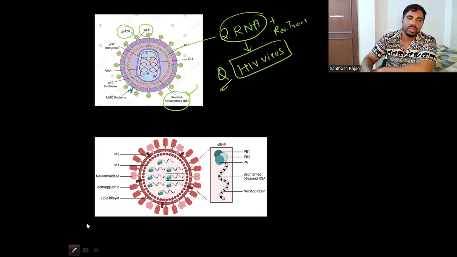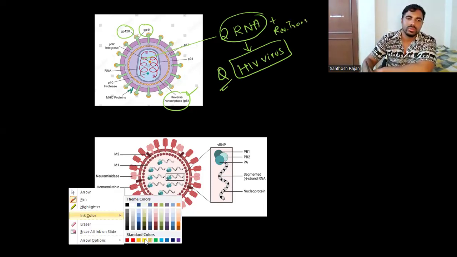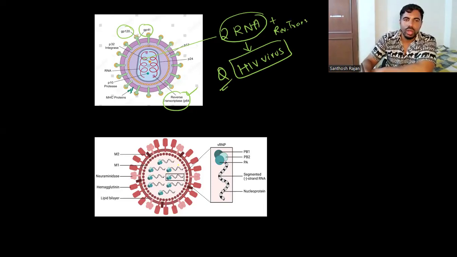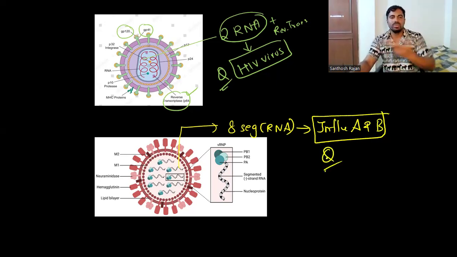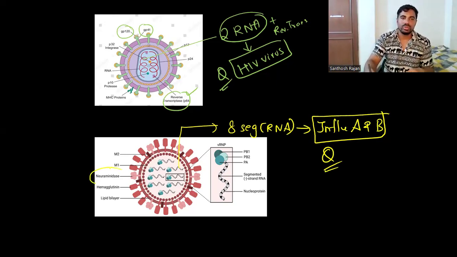Okay. Now, next one. Look at this virus. How many segments do you have? If you go 1, 2, 3, 8 segments. When you have 8 segments of RNA, sometimes it could be only 7 segments. If you have 8-segment RNA, it's basically influenza virus A and B. C will have only 7 segments, but if it's 8 segments, it is A and B. That's it. You never know, they can just give you this to identify, because they want to test you.